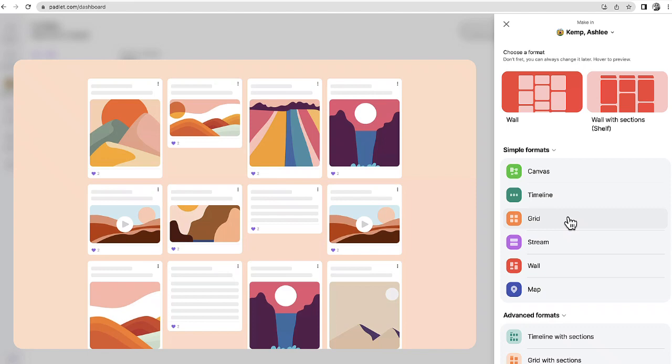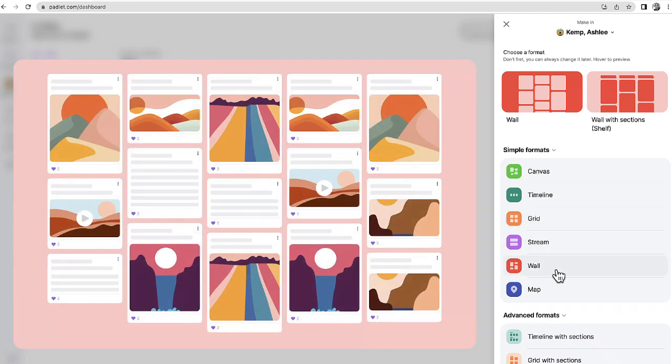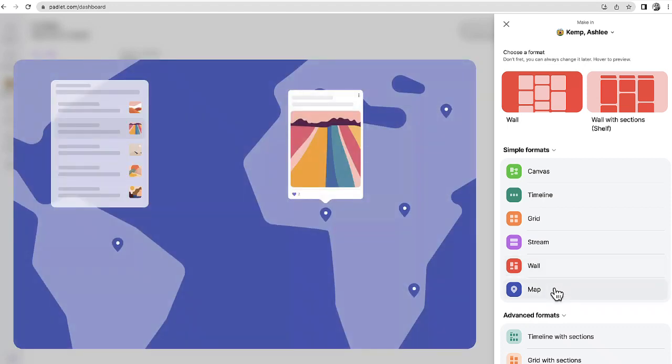Or maybe you just want a basic grid or wall, which shows everything at once and makes it big, kind of like a discussion board or visual board that looks like this. Or maybe you want to do a map. Let's say you're doing some type of scavenger hunt or world discovery, you can do it with that as well. But we're just going to do a wall.